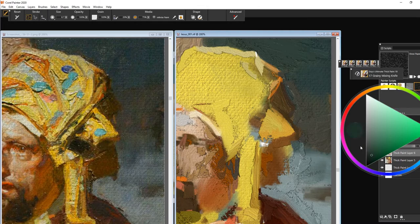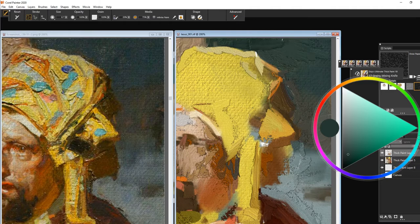Is that the right amount of blue? The right amount of green? It's not the right amount of blue. Soft edge there. All right, so let's go more blue. Is this the right amount of blue? No, it needs to go more blue. Is this the right amount? No, more.